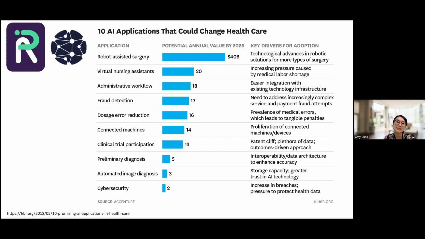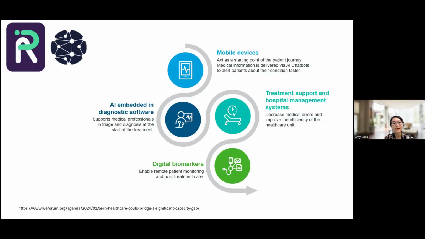At the moment, we can say that AI applied to healthcare is not so much around clinical decision-making or around improving outcomes per se, but it is around trying to improve that workflow and minimizing some of those administrative tasks. But when you talk about AI, as we said, it's a starting point. It could start in the patient journey where they start Googling, looking on their mobile devices, searching online. That's where it could alert patients about their conditions.